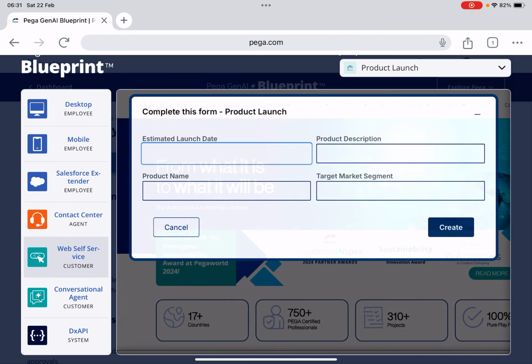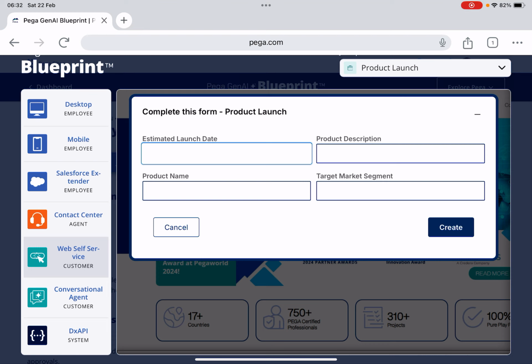Okay, and web self-service, imagine we have a website where customers click on it and they have to initiate some process. Again, this is not a valid use case for me because I'm launching a product. Why would I ask my end user to launch a product, right? So I don't need this channel experience from web self-service.